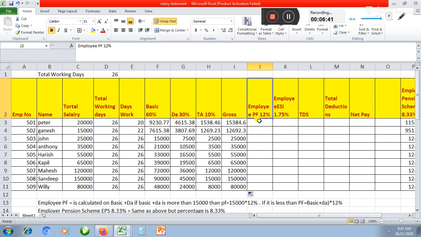Remember, PF is your saving. Like the way you are saving money in the bank, you are getting the account number of the bank as well as the passbook. Similarly, when a certain amount is deducted from your salary for PF, that PF goes to your account only, in the PF account. For that, you will get a PF number, that is an account number, as well as a passbook of the PF. Okay, a statement of PF you can also get.